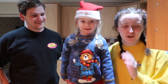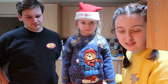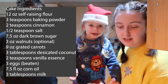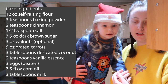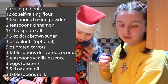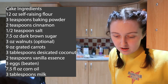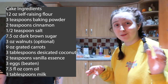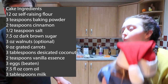Santa Bella. So, what you will need if you are doing this is 12 ounces of self-raising flour, 3 teaspoons of baking powder, 2 teaspoons of ground cinnamon, 1/2 teaspoon of salt, 7.5 ounces of dark brown sugar, 3 ounces of walnuts. They're optional. We're not going to do them because I don't like walnuts.